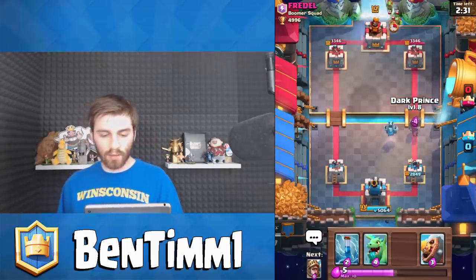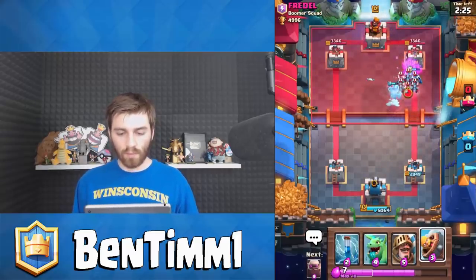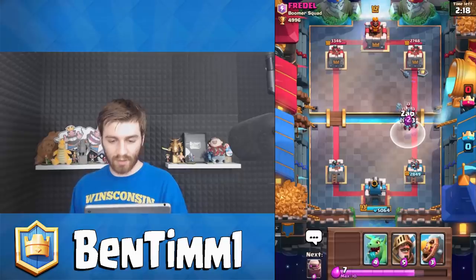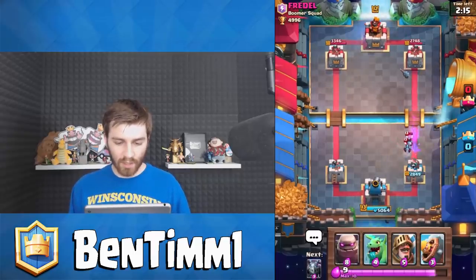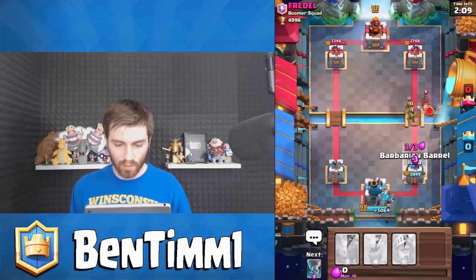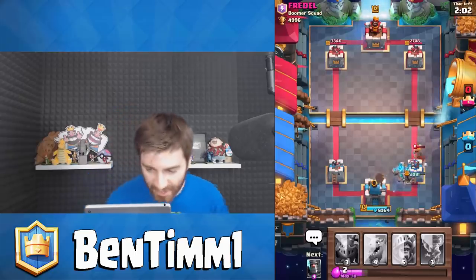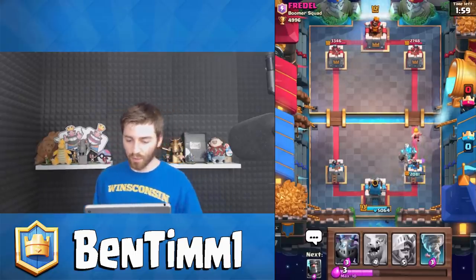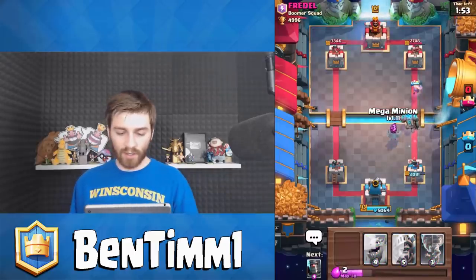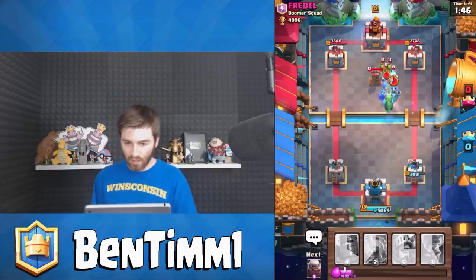King Tower activated. Nice. Got some spear goblins. Okay. You got the minion horde too. Start on the Zapparoonie. Put on the gold. We're gonna get pushed by the hog. Barbarian Barrel coming in clutch. Gonna help us out here. That was actually, the Barbarian Barrel was actually very useful right there. But this guy's probably gonna have an Inferno Tower, and we're probably gonna hate it. See what's up. A Tesla. Tesla is a lot more manageable than dealing with an Inferno Tower.